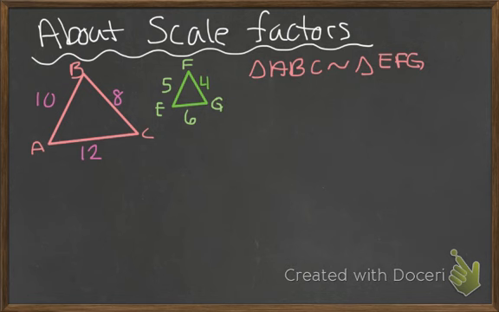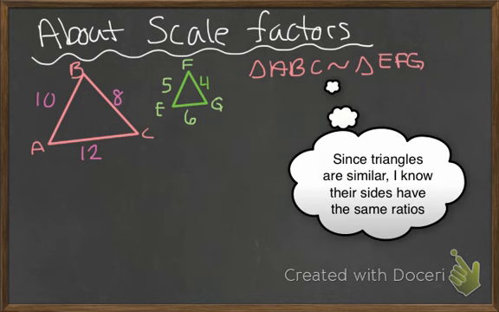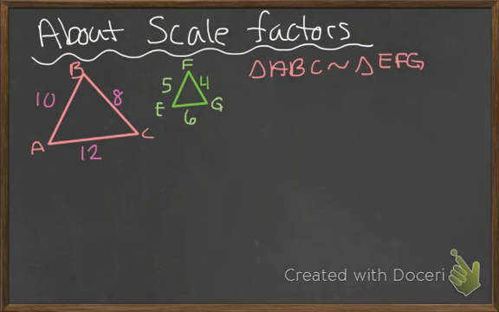For example, we have two similar polygons here. We have a triangle ABC, and it's similar to triangle EFG. I don't have to go in and find a common ratio for all of them, because I know that if I find it for one of my pairs, then it's going to be the same common ratio for all of them. So what I want you to do is pick a side and find its ratio.